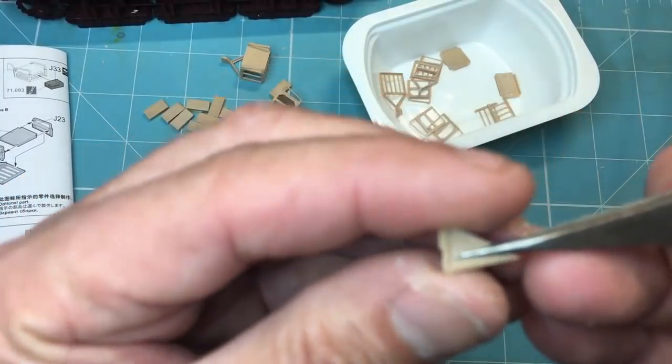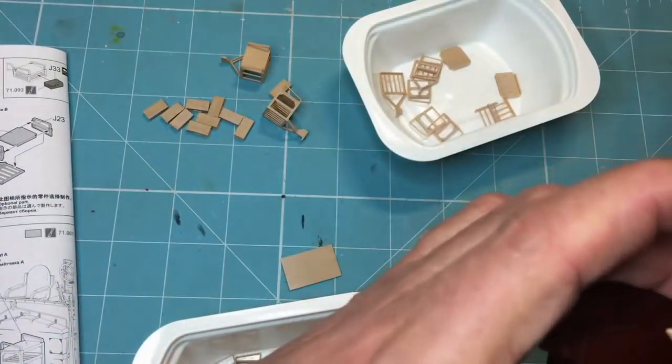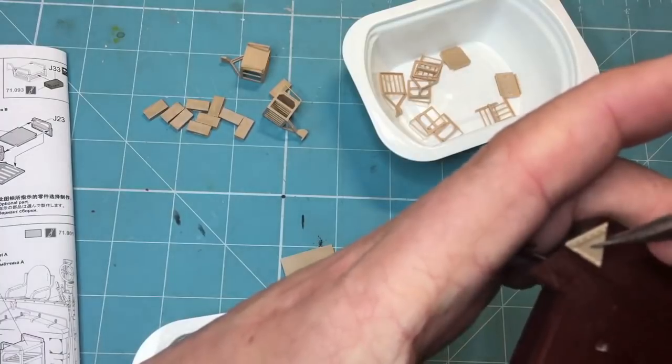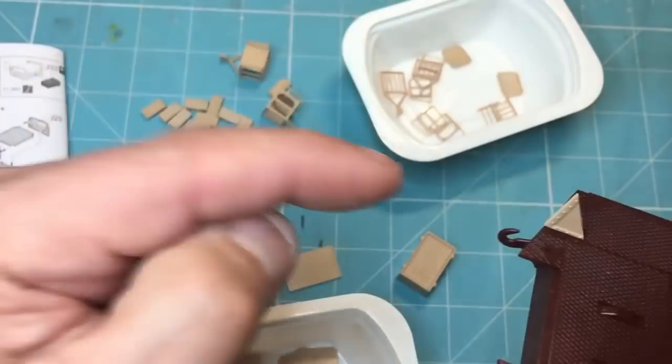And I've also cut off, if you can see here, these triangulated end pieces. They sit in here, like so. Well, that's the wrong way around. They sit in there. So they're going to be glued in and painted.